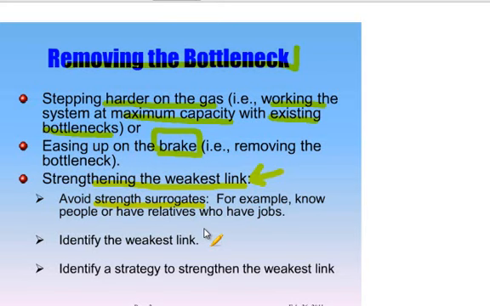And often, the human tendency is to say, it's her fault, it's his fault, it's everybody else's fault except me. That also is a strength surrogate. Because rather than improving my weakness, I'm pointing out the weaknesses of other people. So if other people are going to end up in trouble, that doesn't really help me, whether I'm in trouble or not. So we've got to spend our energy very precisely. Avoid strength surrogates, where we do not want to make excuses for our weaknesses.